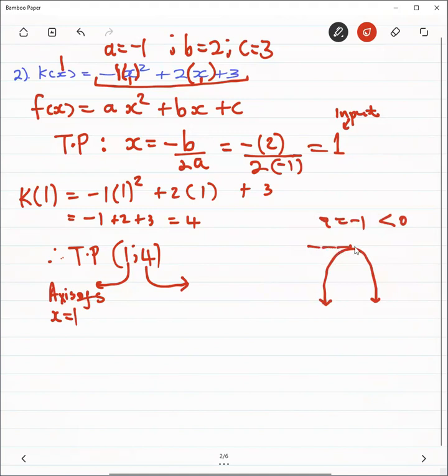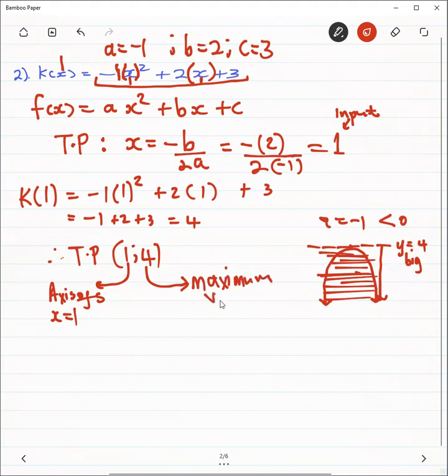So the y value is coming this way. So here you have y equals to 4. And you can see that all the other y values after that one are going to be below it. So they are smaller because you're going down. You see, from 4, you're going down. So this is the biggest y value. So the y value in the turning point is bigger, so we call it a maximum. It is the maximum value. So this parabola will have a maximum value.